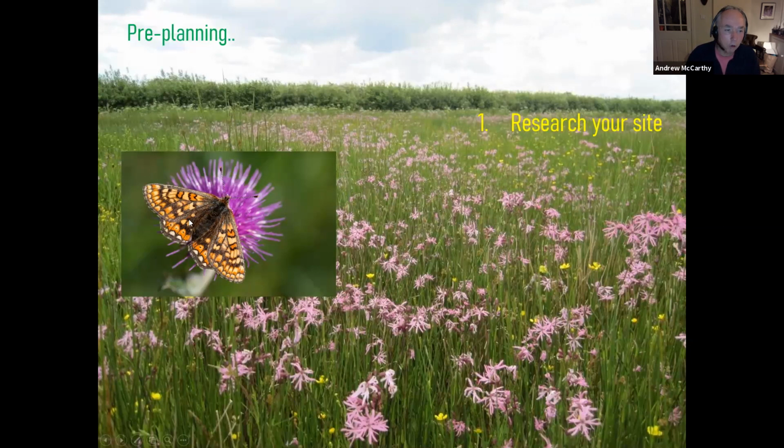So this is a marsh fritillary butterfly on the left-hand side. There's no point in looking for that in a dry, improved pasture. You need this kind of, in Devon anyway, this kind of culm grassland, wet grassland habitat. So go to the right place and know your subject, know its ecological requirements, and know where you're likely to find it and at what time of year. Understand its food plants, look in the right place.